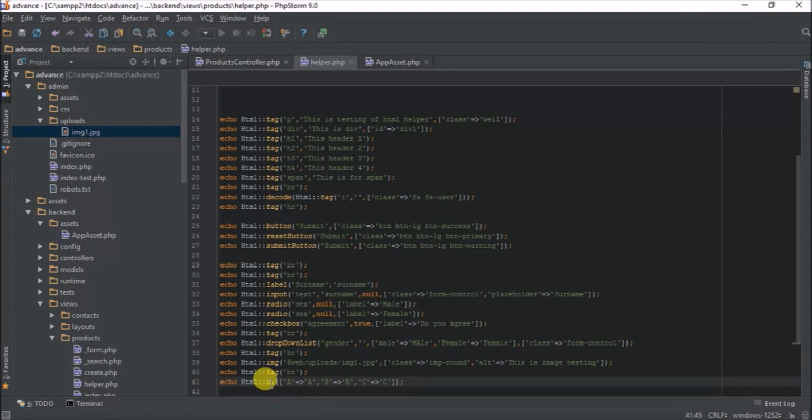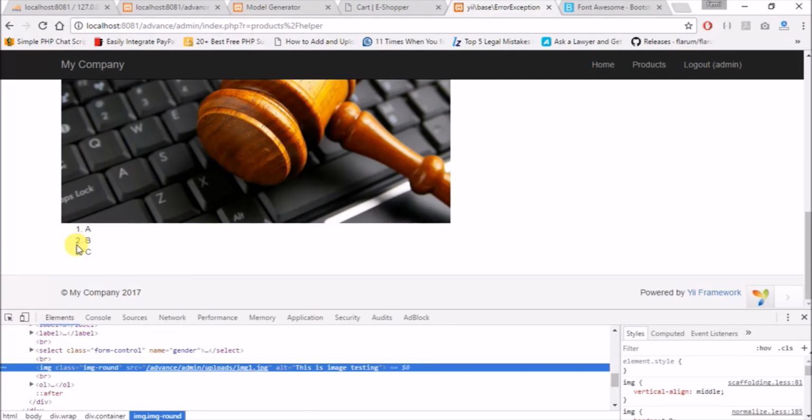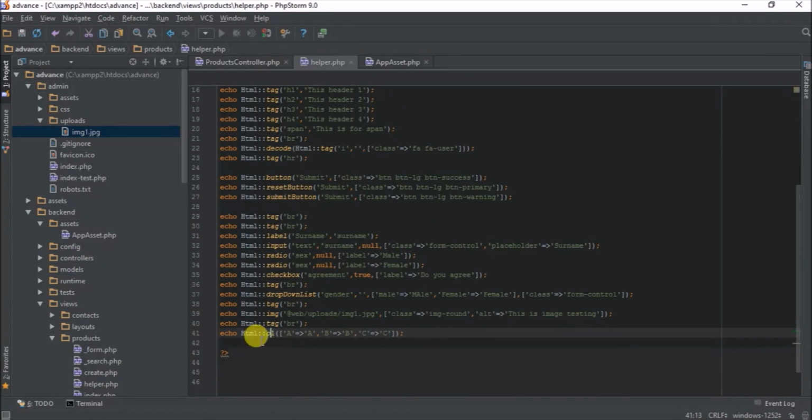In case you want to have an ordered list, you can just do the same thing. These are some of the few things you can actually learn. But instead of using all this, if you are familiar with HTML, why not just use HTML instead of using the helper?